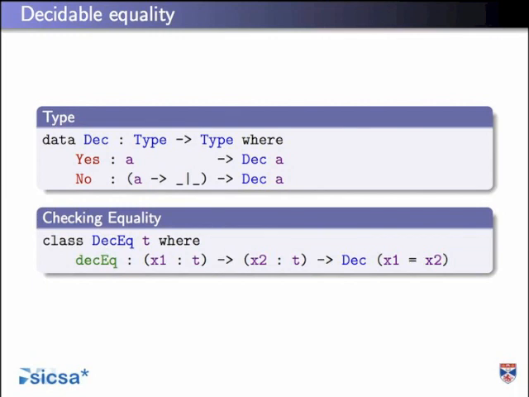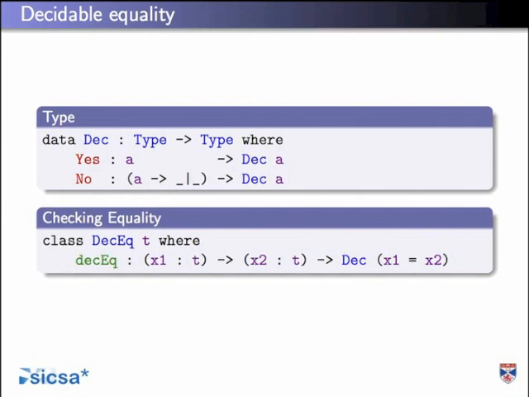So this decidable equality type, or this decision type, you can read this as yes because and no because. So we either have an A or we have a not A. This is what the decidable type does. So decidable equality says, given, so this is a type class just like you have in Haskell. There's nothing particularly special about type classes in Idris, except that they can have multiple parameters, and there's nothing to stop these arguments being values rather than types, so there's no restriction there. But other than that, it's really just for overloading.